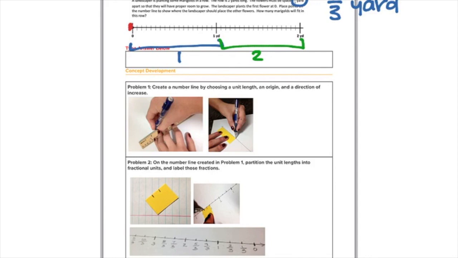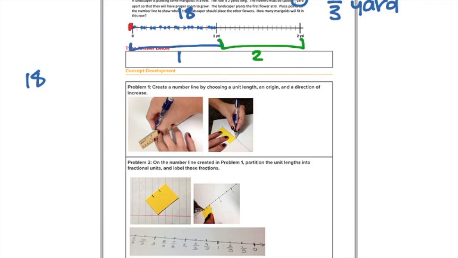Now, you may have realized, oh, well, let's count them. Let's count the tick marks. So let's see if my pen lets me do this. If I'm counting the tick marks, it's going to be 1, 2, 3, 4, 5, 6, 7, 8, 10, 11, 12, 13, 14, 15, 16, 17, 18. Okay, there's 18 tick marks, and I need to split that into thirds.